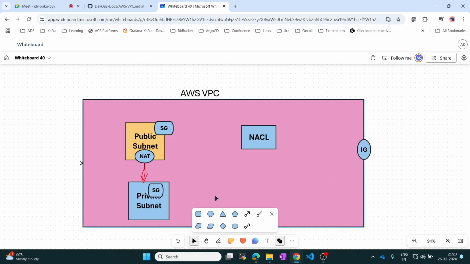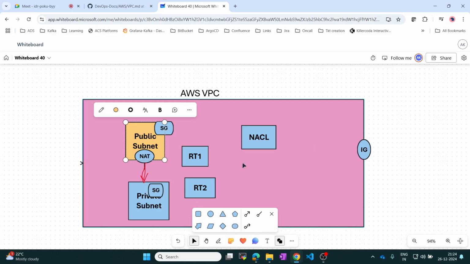And then we will have route tables, route table 1, route table 2. So the connection will happen like this.